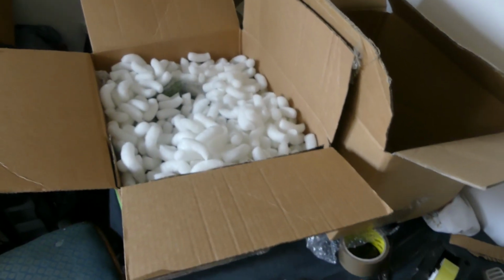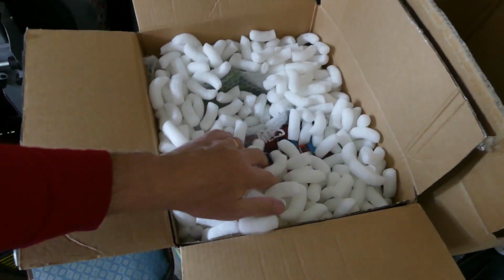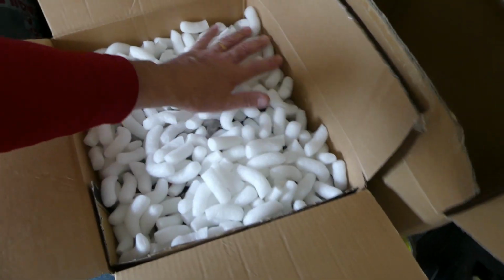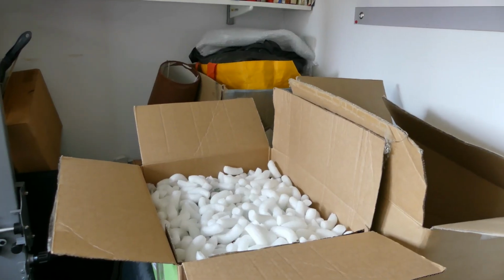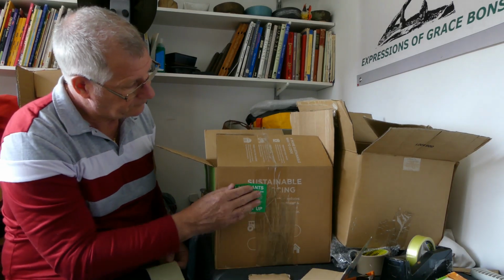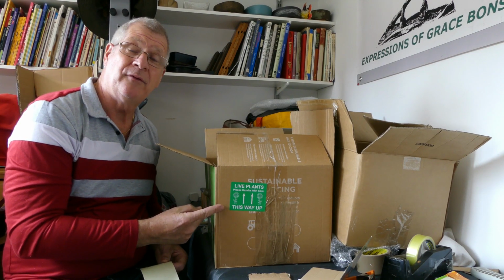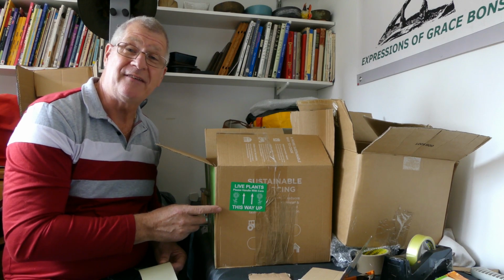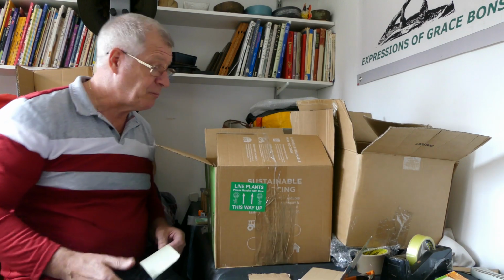So, and the final result, the box is in there as you've seen, and then the peanuts take up all the space around, so whichever way it's thrown around, it'll be fine. So anyway, that'll get sealed up with a label, and all the rest will be the same. With my live plants, whenever you put those stickers on, all that does is reassure the person who's buying it, which is probably you. The post office see that sticker and they know immediately that they're going to play football with it, which is why you need those lovely peanuts in there.